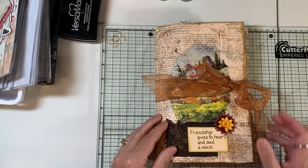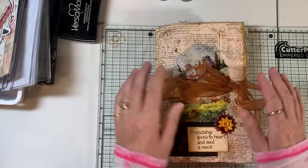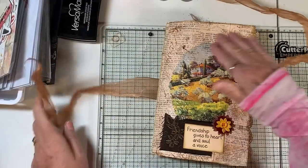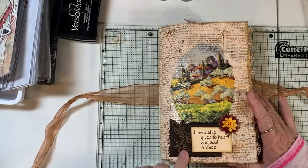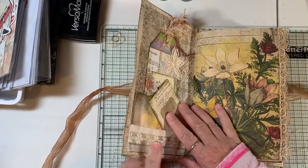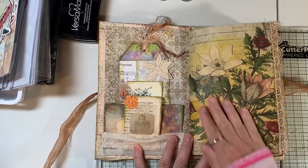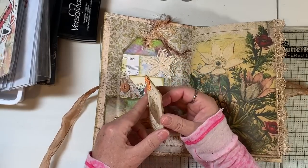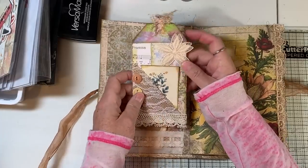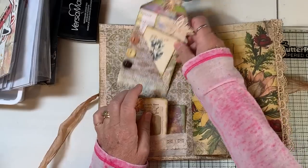So she did a 9x12 envelope and decoupaged on the tissue paper and a napkin. Isn't that beautiful? And then she's layered up a little bit here and there, and used some of my favorite papers for sure. The Tim Holtz little journaling card there. Look at this cute tag. Isn't that cute? So fun.